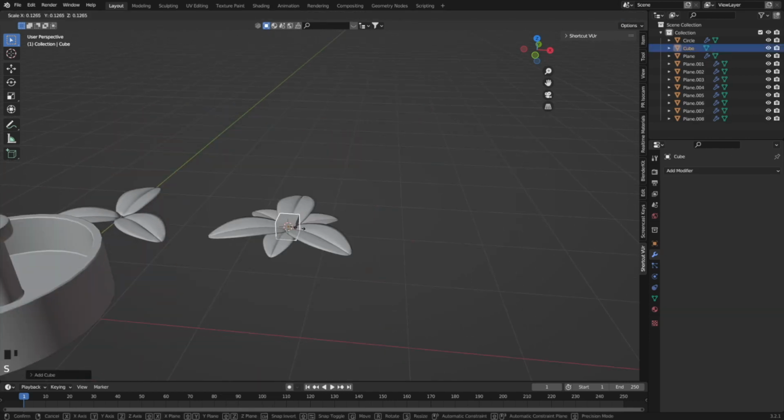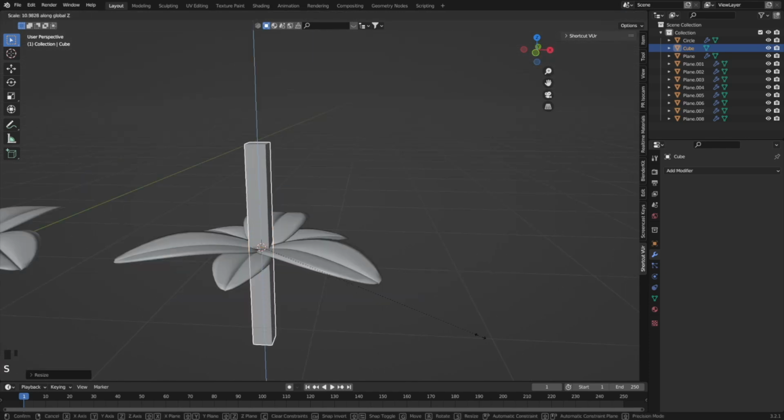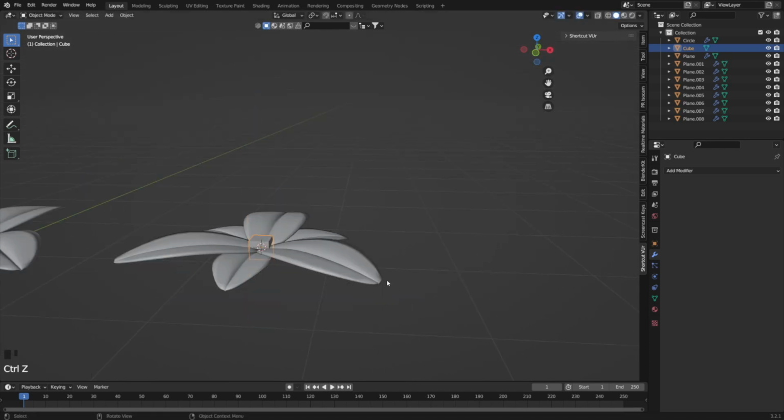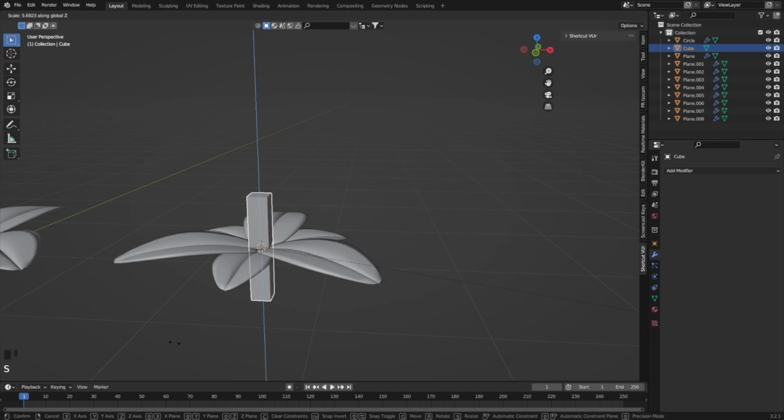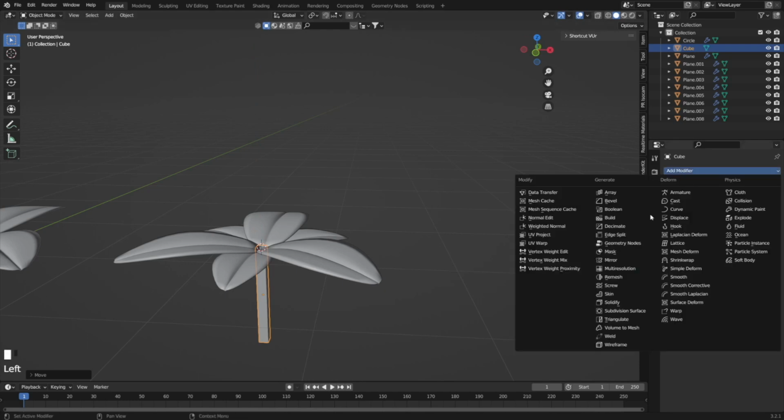You can create a lot of things from a cube. Scale that cube down using S, and then extend the cube using the Z axis just like that. That's actually a bit too much, so extend it once again, just around there. Bring it down once again in size, and we can continue to expand this if we like, but I'd say that's about good.